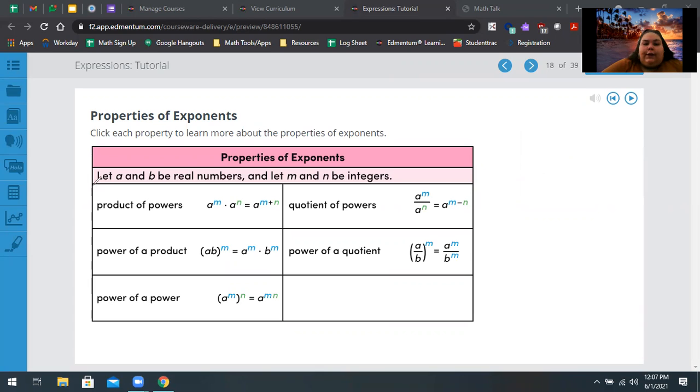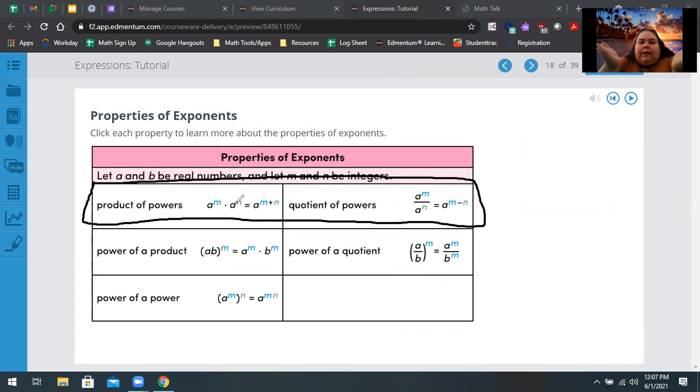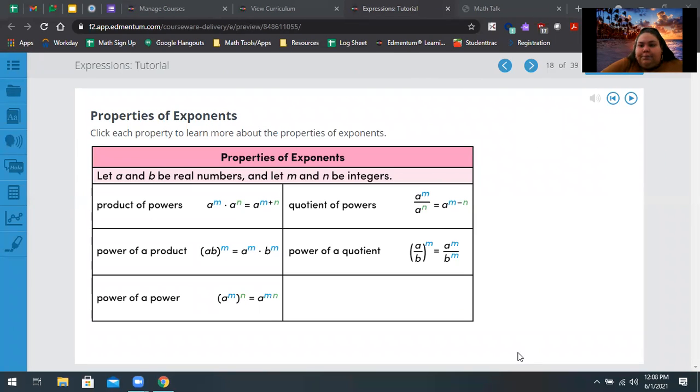Going back to that note, the first one that you learned, when you're multiplying, do you see multiplying should make a number bigger? And what other math operation makes a number bigger? Adding. So do you see that connection? When you multiply, you're adding. When you're dividing, you're making a number most likely smaller. Not all the time, but most of the time, you're making it smaller. What other math operation relates to making a number smaller? Subtracting. So when you're dividing, you're subtracting. When you're multiplying, you're adding. Again, just making a quick note on that.